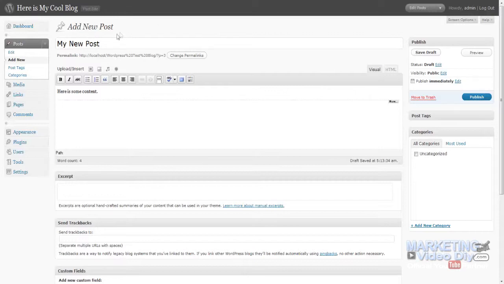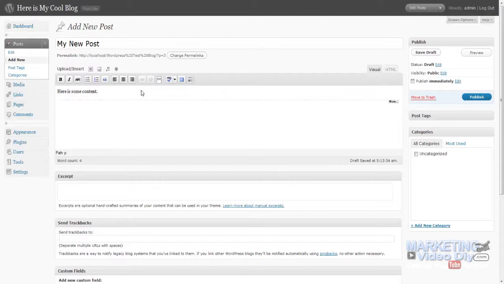There's a lot more details to it. First of all, you have your rich text editor here. That means basically it works just like Microsoft Word or an open office document. So whatever you want it to do, it will do for you. Such as if you want to hit bold, you don't have to know the HTML behind it. You just click the bold button and there you go. And the same thing applies if you want to do italics or strike through. It'll do it all for you.